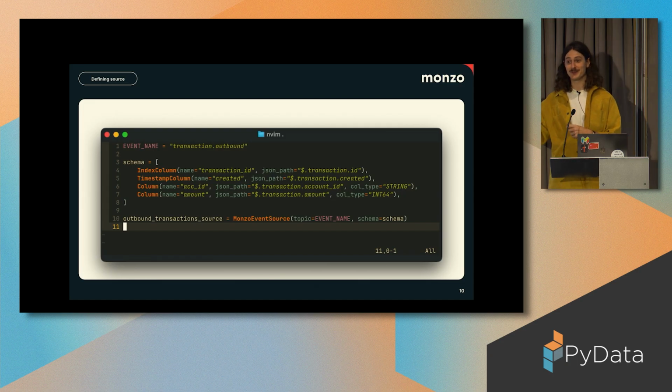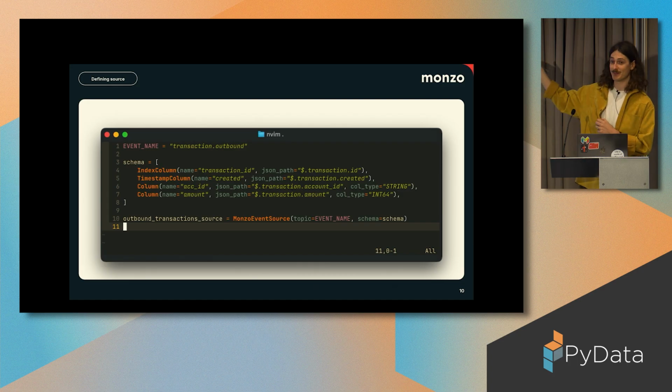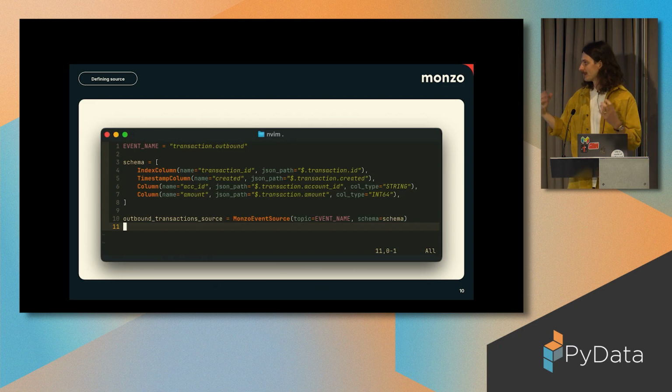So first of all, you would define a source. And the source here describes the event, and it describes the schema for that event. And you can see we have a name, we have the JSON path of how to pick that value off, and the type of that. And then you create a source. So this is a way of an ML engineer describing to us, this is what an event looks like, and when you perform calculations on it, this is how you access those properties.